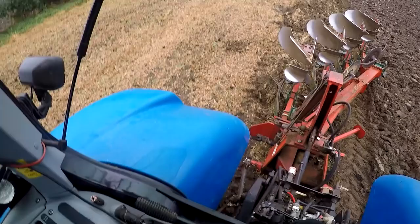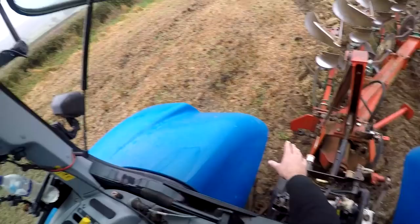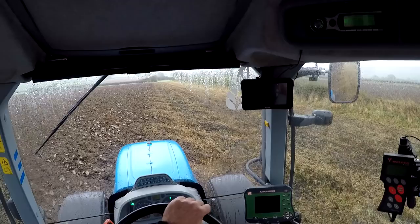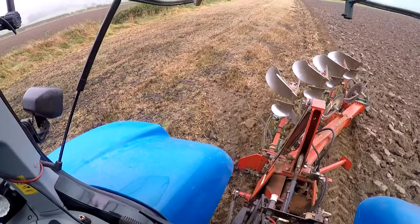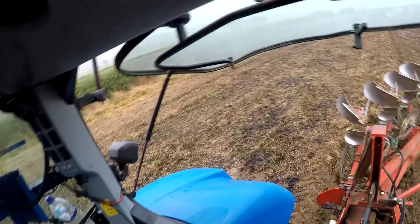And you get rid of all them little troughs when you come back next time. If you watch the front furrow now — there, look — it just fills it in. The front one and second one are just filling it back in again, just running nice and lightly, just scratching it back in there. And you can see, looking back there now, they're all filled in. So when I turn it back the other way, nearly all that stubble will be gone.